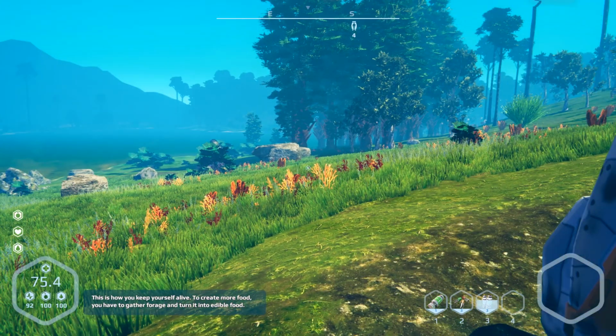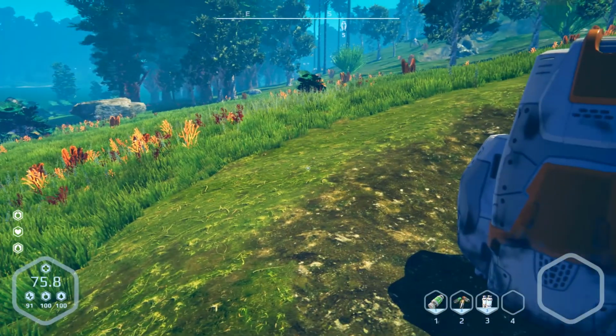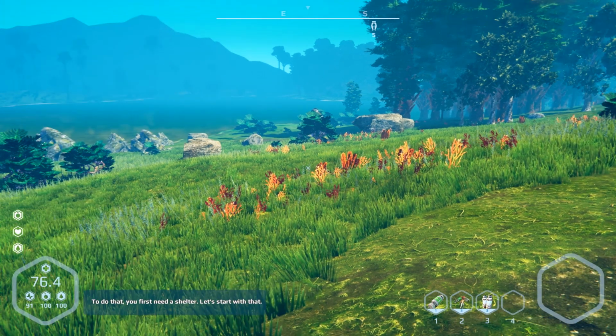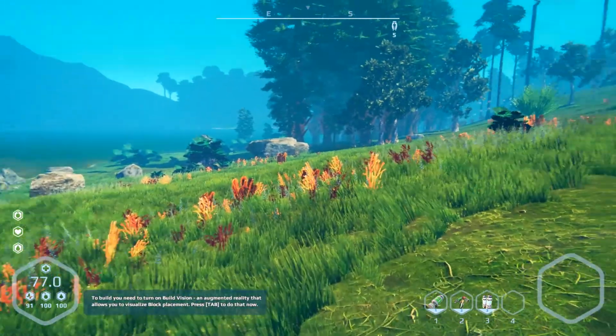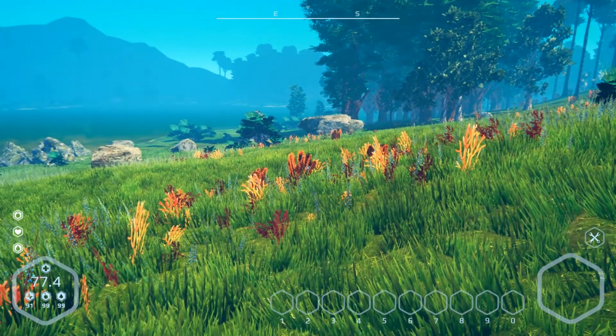So I've got to create food, so I have to go... Oh, wow. So there's lots going on. I did see when the game was loading up... Okay, we need shelter. I did see there was some F keys you could push that would allow you to do different things. It allows you to actually know what to do. Build visor, press tab. Okay.